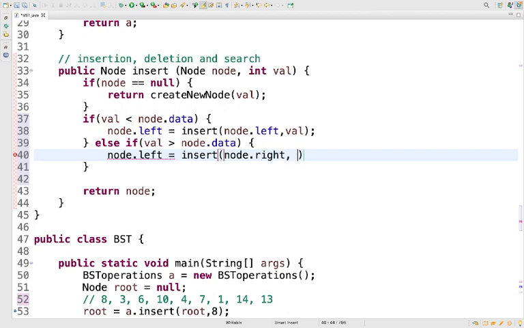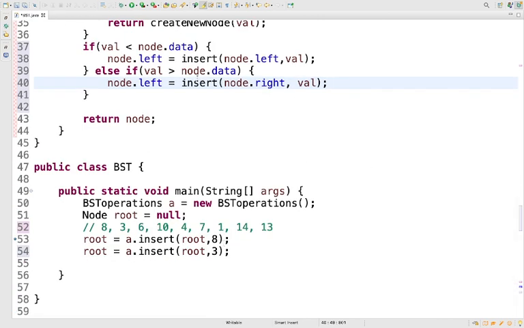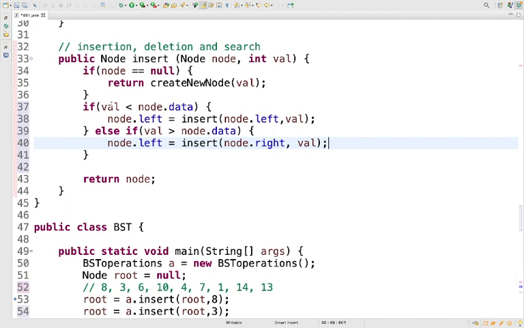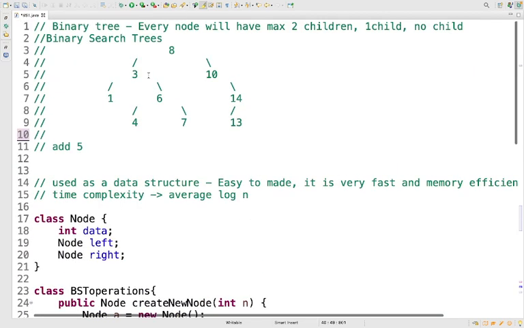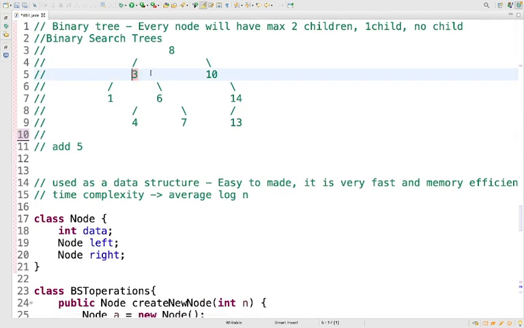I will give that node dot right and pass the value, whatever value I'm going to add. So when we pass 3 here, it will start with 8. It will say that 3 is less than node dot data, in this case 8. So it will create a separate node on the left side of the 8, and then add the value.